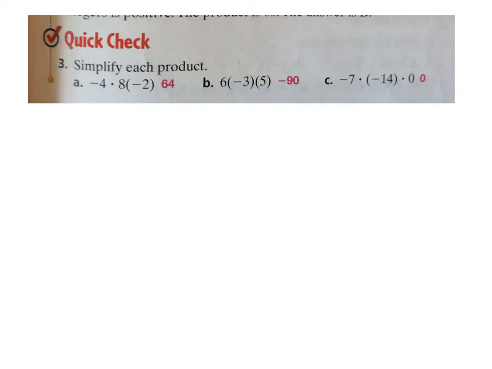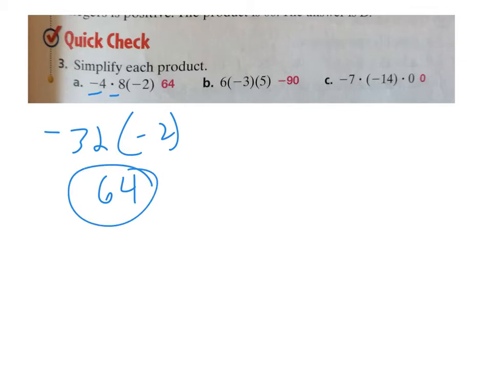Alrighty, so here we have, again, multiple things in here, but they're all multiplication, so just work right on through and work left to right. So 4 times 8 is 32. It's going to be negative 32 because one's positive, one's negative. Bring down the negative 2. Now we start over again, right? 32 times 2 is 64. One of each sign, so it's going to say positive 64.